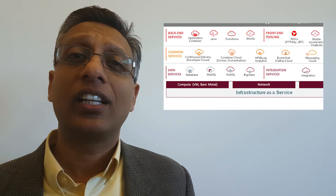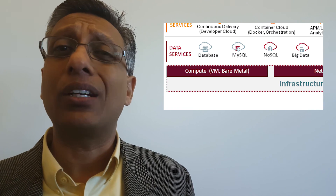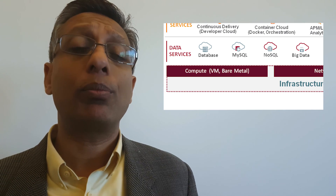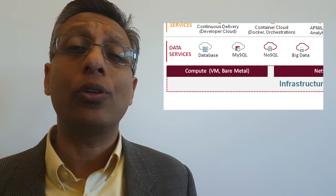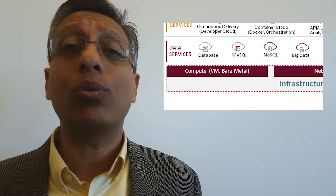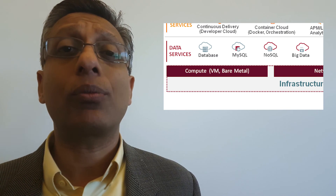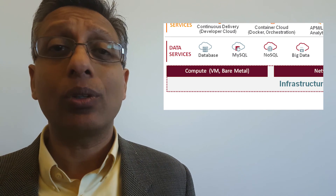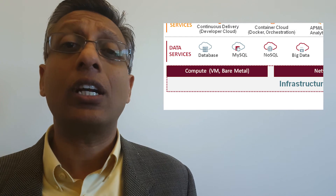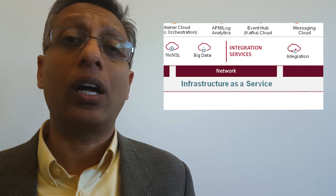Giving choice of databases — obviously you have the Oracle database, where you can set up clusters, use RAC, Active Data Guard, and all those superior capabilities as a service, so you don't have to install, manage, or configure the database. MySQL is also delivered as a service with clustered servers, supported backup, and patching all included. And we're giving you NoSQL as a service and Big Data as a service, where Hadoop clusters are set up for you and we scale them based on need for storage or compute.